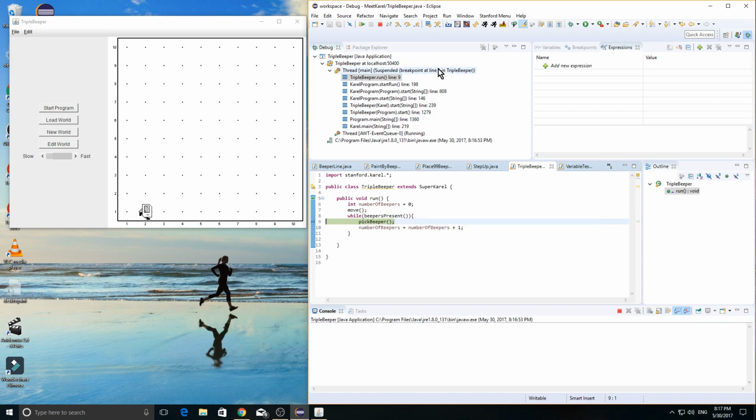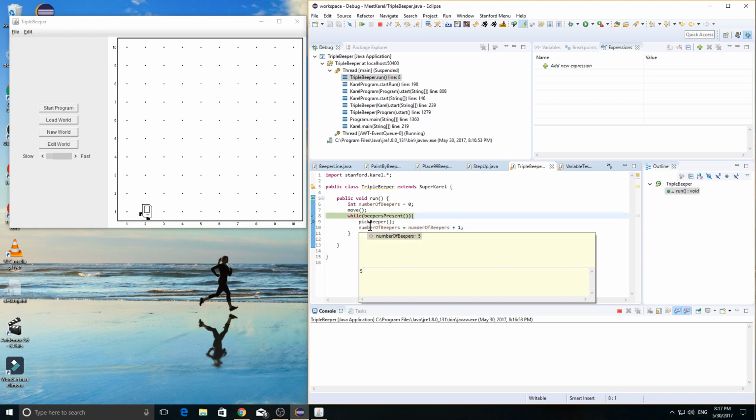So now it's 3, and then go up. Now it's 4, and then run it again. Now it's 5, and then it won't run again because there's no more beepers. So now you can count.